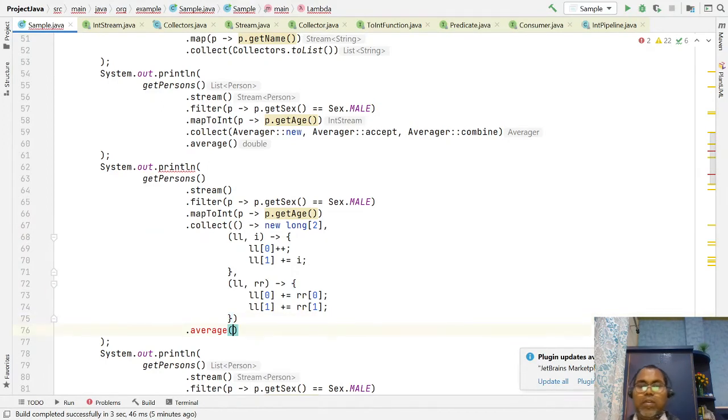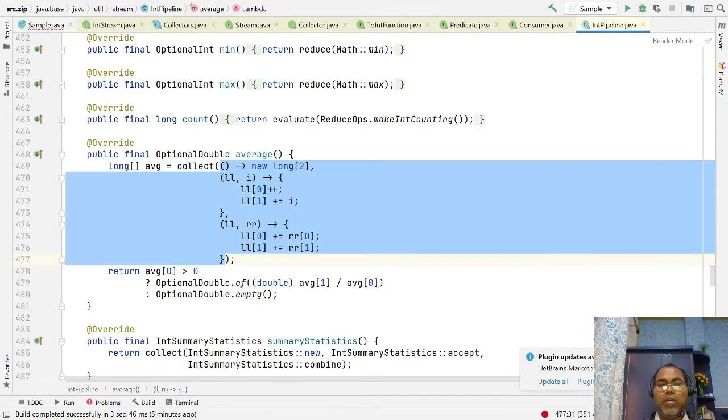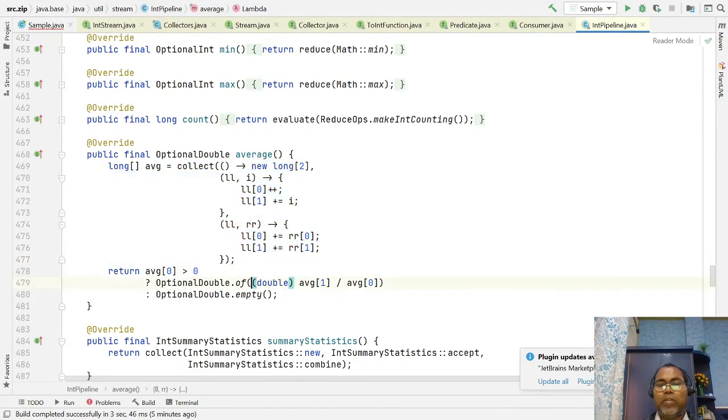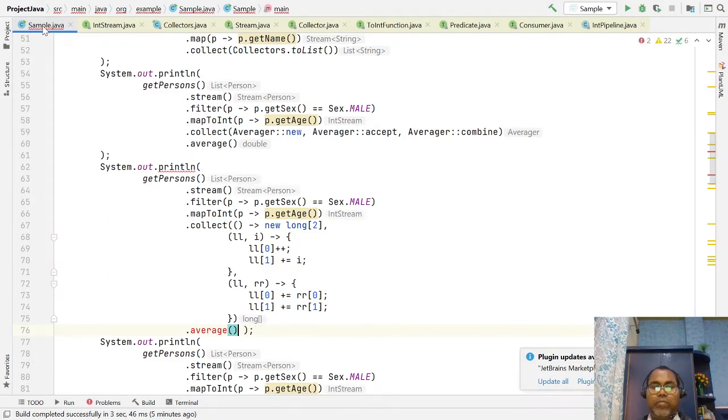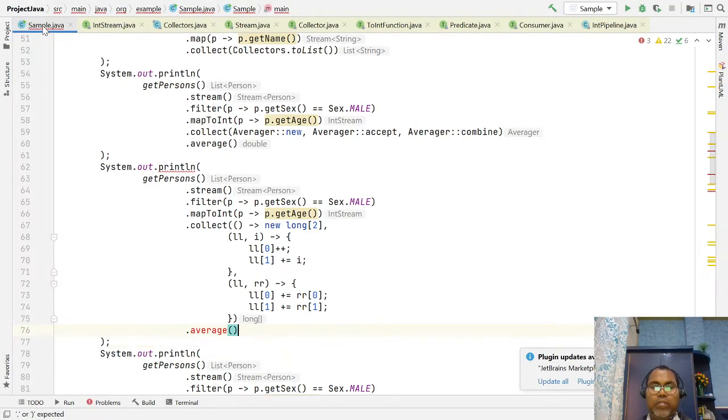Whatever you are returning, you then have to apply this operation manually. That is also one way. After collecting, there is no average method, so you have to just remove it.